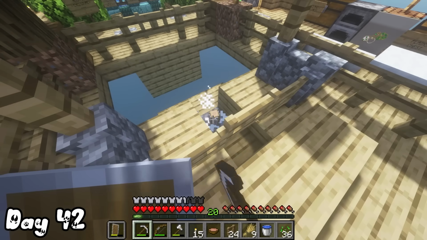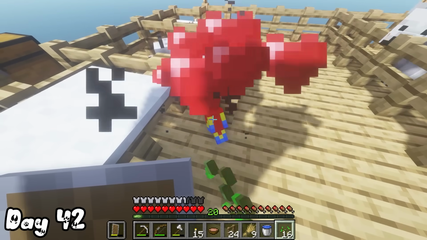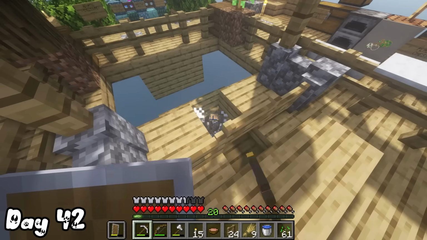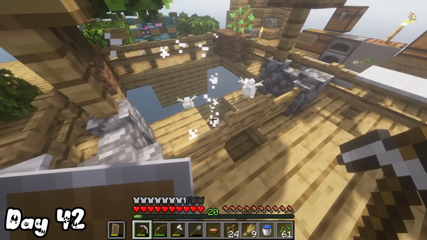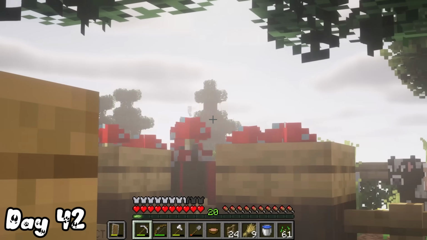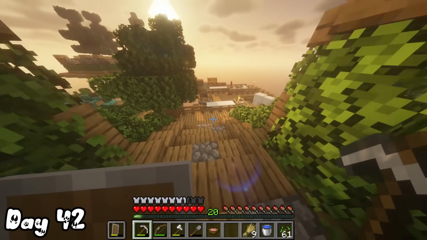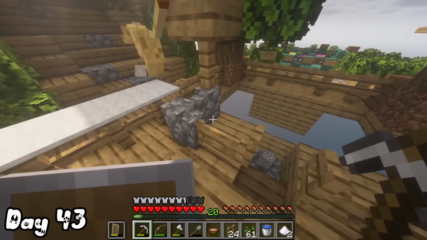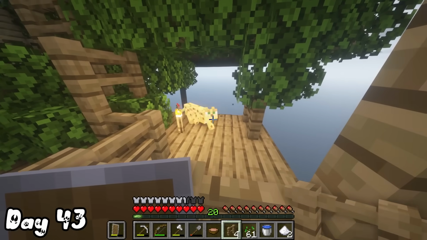On day 42, I started the jungle phase, and I got these lovely little parrots to spawn, and I immediately tamed them. And then the mob I despise the most spawned. Vexes. I hate Vexes, so of course I went to see my chickens, and just made sure that the Vex couldn't see me.